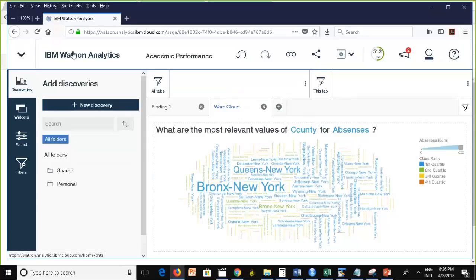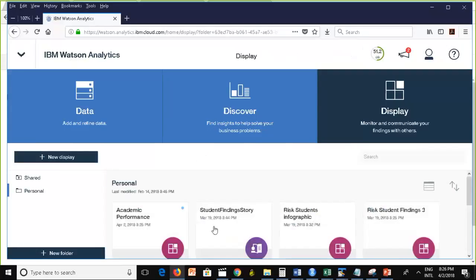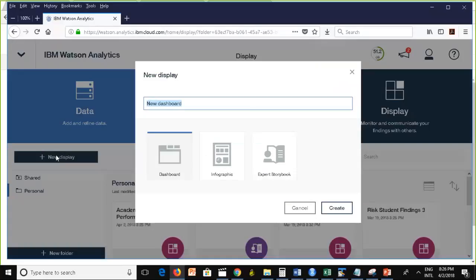On the other hand, now we're going to do the infographic. Infographic is going to be a single page. I cannot apply a filter to a subset of visualizations. It has to be one, right? I can apply to one in focus mode, or I can apply to everything, but I cannot do the subset. I cannot divide my visualization into pages, right? So let's do this. Let's put academic infographic.